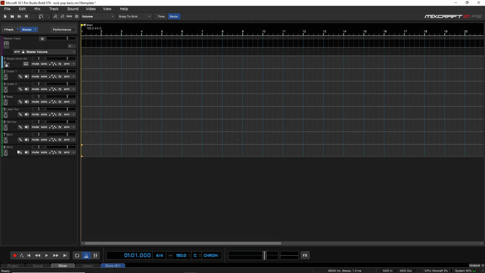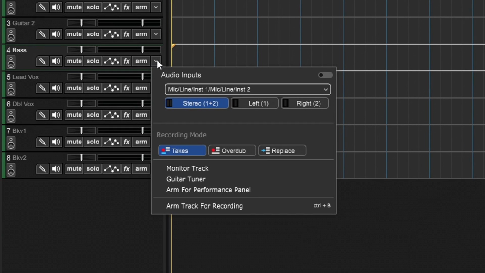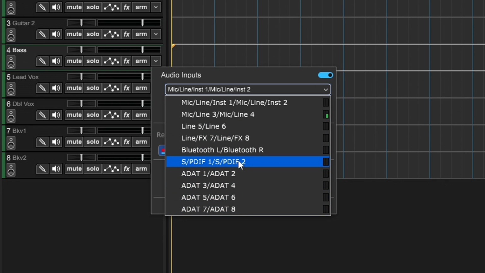We want to go up to our audio track. I'm going to be recording a bass guitar in, and it's just a bass guitar connected direct to my audio interface. So I need to go in here and choose what input I'm going to be recording. So we want to click on this little down arrow here. And I'm just going to toggle that on so this stays open here. And you can see right now by default, it's recording stereo 1 and 2. I just need input 1. That's where my bass guitar is connected. So you can choose whatever input it is. If you have more than just input 1 and 2 on your audio interface, you can click here and you can see all of your other inputs in here. So you could click on whatever one it is you need.